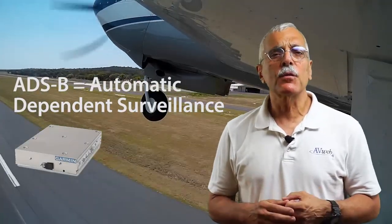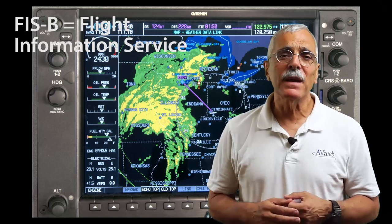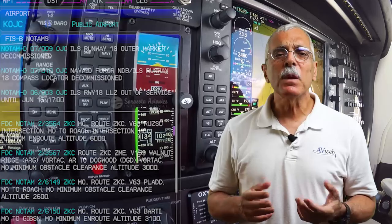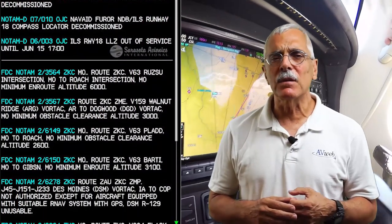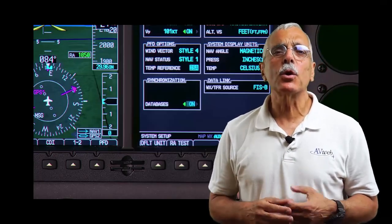Just about every new airplane has ADS-B in and out, and so does the Acclaim. That's done through Garmin's GTX 335R transponder, which gives you TIS-B — Traffic Information System Broadcast for anti-collision awareness — and FISB for weather, which is Flight Information System Broadcast. FISB includes text weather and NexRad weather radar capabilities, so you wouldn't need to add those separately. All of this displays on the Garmin G1000 NXI, standard for every new airplane in this class. Also standard is the Flightstream 510, an onboard local area network for database updates and letting tablet apps talk to the in-panel avionics.